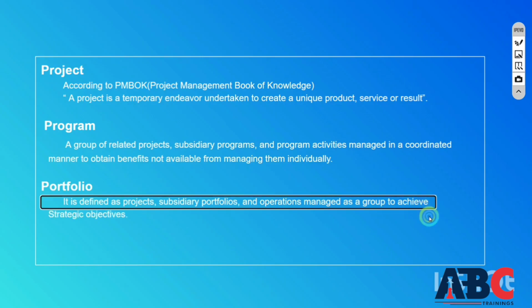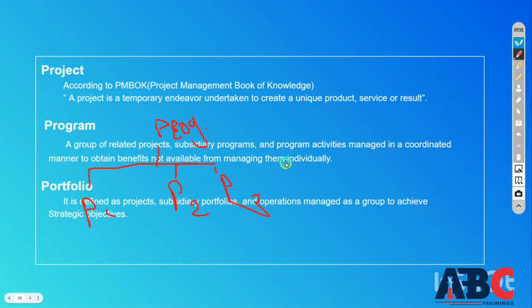So what will we call it? Portfolio means a group of n number of programs and projects, like mine, and one of them is P4. We call it a project portfolio, or say a big company in which there is project management, and n number of projects like yours are included in it. So hope you must have understood this.